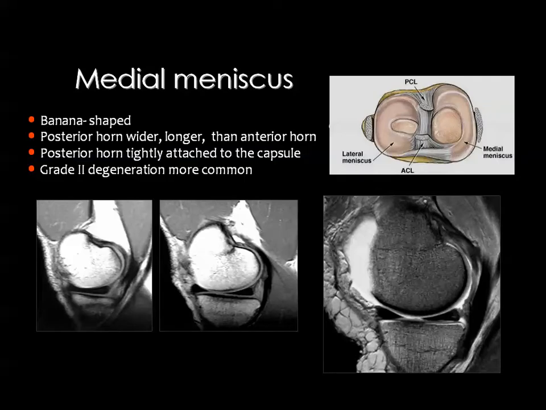And you know, in the knee joint we have 2 menisci, the medial and the lateral meniscus. The medial meniscus is like a banana with a wider curve, while the lateral meniscus is similar to the letter C, and the curve is relatively narrow. Then you should know that the posterior horn of the medial meniscus is the largest horn of all the menisci.